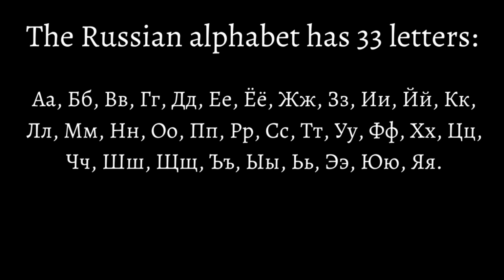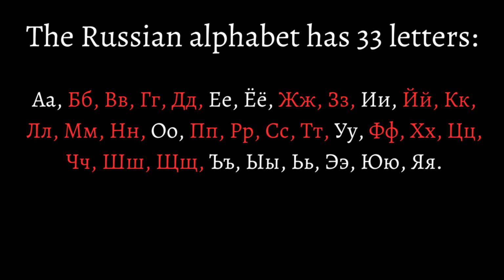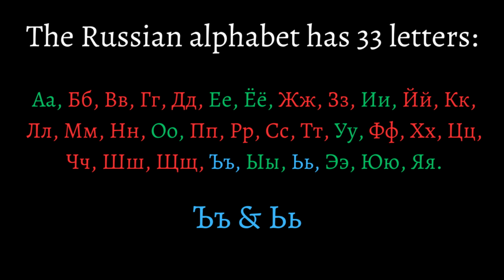So in this video, I would like to explain the Russian alphabet and its letters. The Russian alphabet has 33 letters, 21 of which are consonants, 10 are vowels, and 2 are pronunciation letters. While consonants and vowels are self-explanatory, pronunciation letters are letters that are not pronounced when spoken and have no direct sound. Instead, they indicate the pronunciation of a preceding consonant by making it soft or hard, and I will elaborate more on this concept in a few minutes.